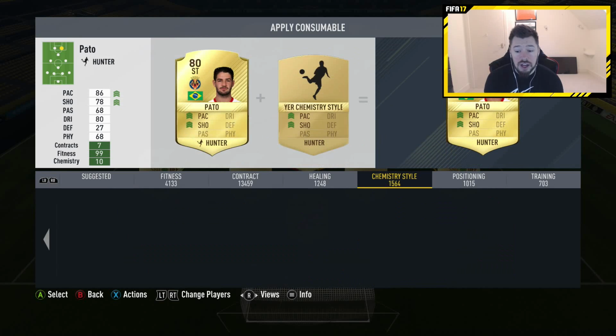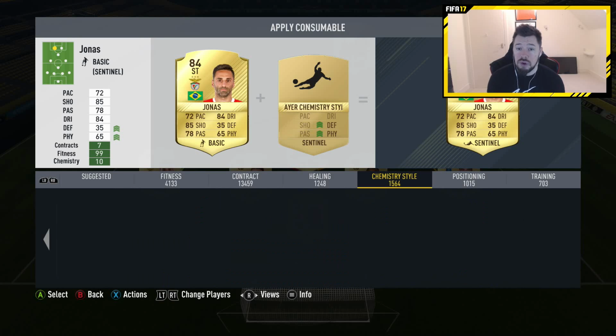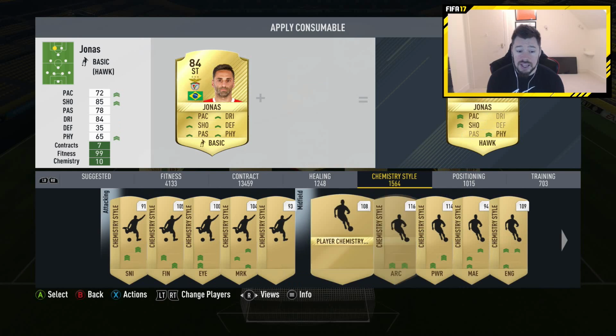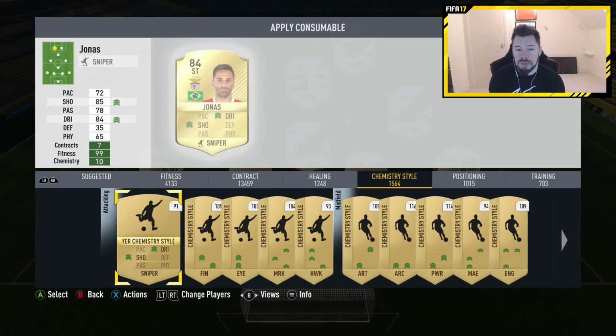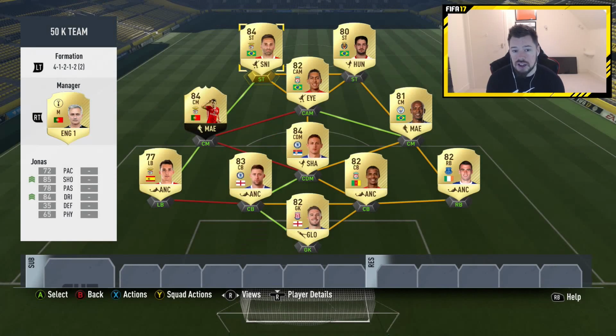For Jonas, I'm not going to be giving him a pace boost. He's already got 72 pace. A pace boost would only put him to 82. He's got such good shooting and dribbling. That's what I'm going to improve. I'm going to give him, I think it's the sniper card. Where are we at? Yeah, it is a sniper card. I'm going to boost that dribbling, boost that shooting, and just hopefully be able to abuse his shooting qualities rather than any kind of pace.